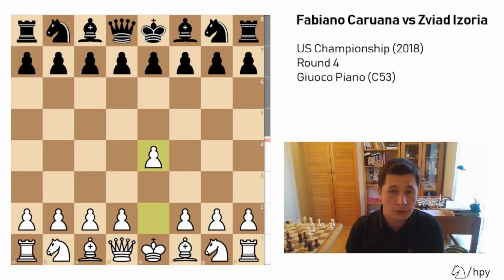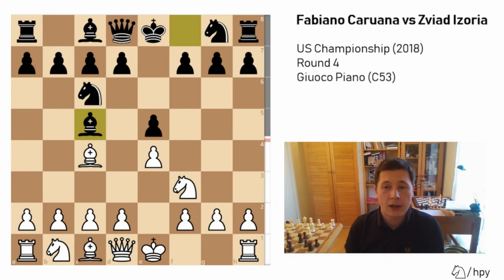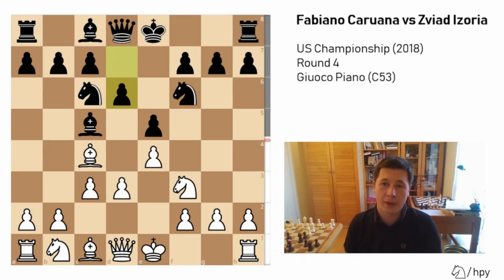He opened with pawn to e4, and Izoria plays e5, knight to f3, knight to c6, and now not the Ruy Lopez by Fabiano Caruana, he plays the Italian, the Giuoco Piano, and Izoria plays the main move, bishop to c5, c3, knight to f6, d3, d6. These are all main moves of the Giuoco Piano or the Giuoco Pianissimo.